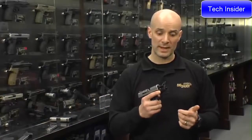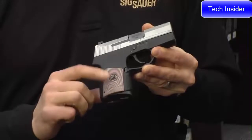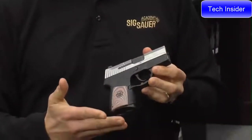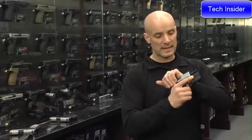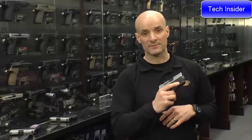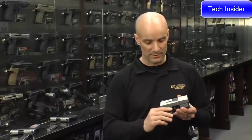Combined with the light recoil of the .380 in the 290 package, this is a great concealed carry piece. The one I'm holding right now is the Enhanced Pink. It comes with removable G10 grip plates, it's a two-tone, and it comes with two magazines — the standard flush-fit six-round magazine and an extended eight-round magazine so you can get a full hand grip. The 290 .380 RS also comes in a two-tone version with a laser built in, which you can activate on the right or the left. All 290 family guns come with Siglight night sights — the same standard sights on the 226, 229, or any other Sig.